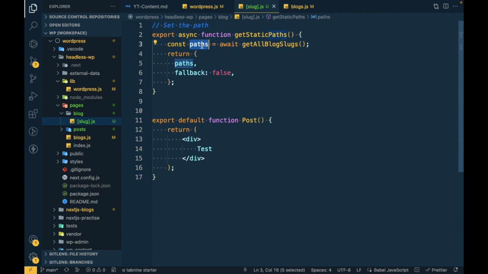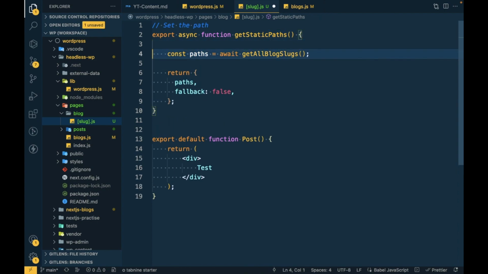So just keep this as path, and pay attention to what we are returning. We are returning paths, and fallback false. Currently I don't know what this does, but as of now just keep this as false.